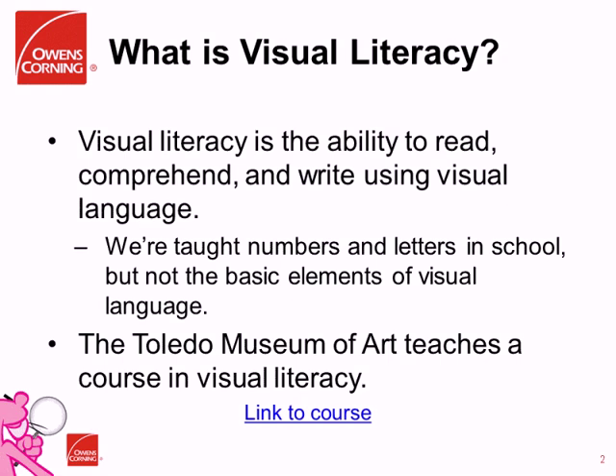The course was based upon the Art Museum doing an internal survey and finding that the average person was spending about 10 seconds in front of a piece of art. They concluded that people weren't actually seeing or appreciating what they were looking at. So they set out to create a course that would really teach people how to see at a deeper level the art they were coming to the museum to look at. The course defines the basic elements of visual literacy and uses exercises designed to improve your ability to communicate visually. They have a YouTube video that summarizes their one-day course.